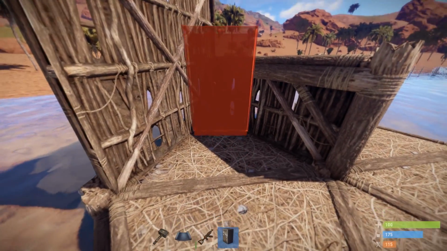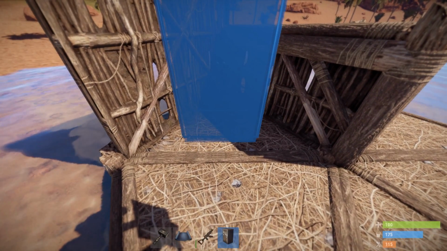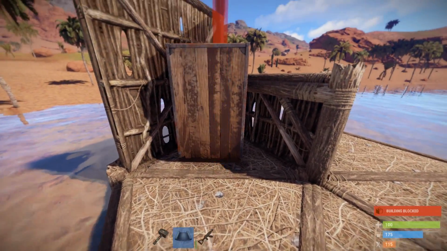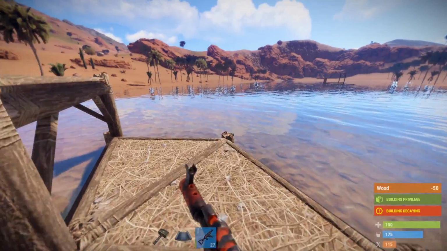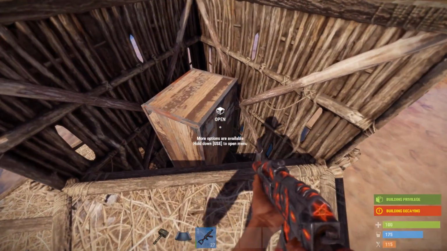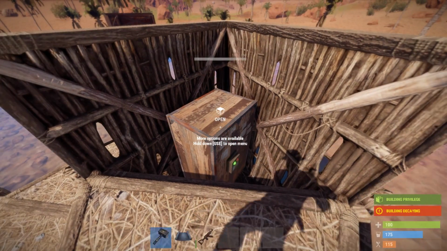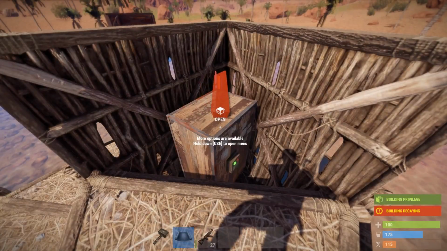There's something to bear in mind when you do this. So rotate it around so I can just show you, you can get it from the inside. Make sure everyone that's playing with you that wipe is definitely on the TC, because once this is locked up, no one else is getting on it. All you simply do is take your code lock, drop it in place, take a small wall.